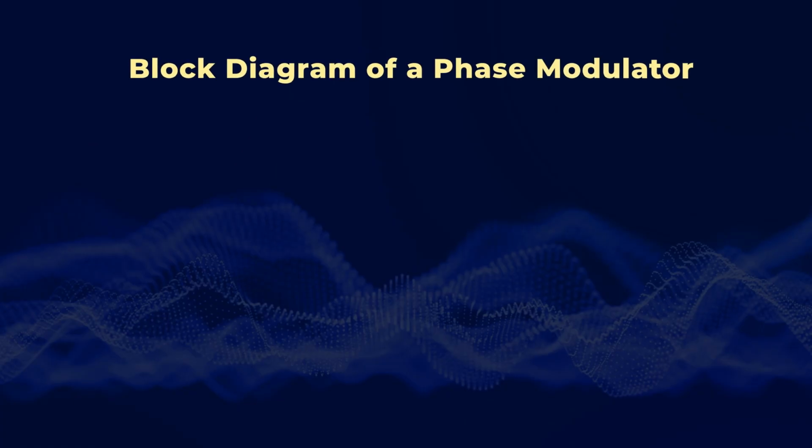Now, after completing the mathematical representation and getting the knowledge of the bandwidth requirement, it's time to go for the block diagram of a phase modulator. A phase modulator is generated using a differentiator and a frequency modulator, involving a clear manipulation of the relationship between frequency and phase. Since frequency is the derivative of phase, we can use a differentiator to convert a phase modulated signal into a frequency modulating signal. Here is a step-by-step explanation of how this can be achieved.